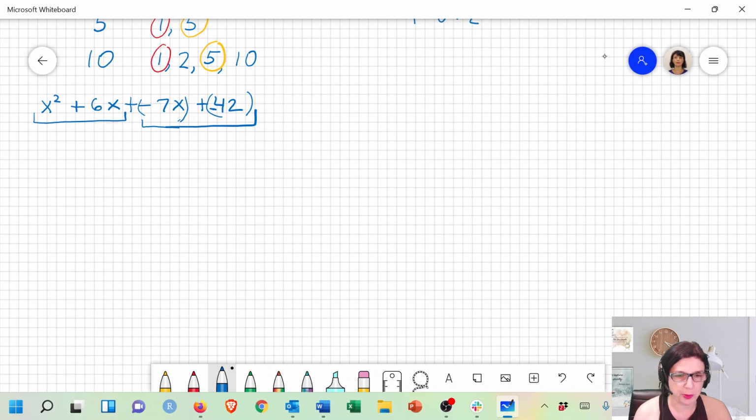Okay, so what's the process? Let's take the first two terms and see if we can factor out what they share. They're not going to share any numbers, because the first term has no number in front, which you can think of as 1, and 1 does not share anything with 6 other than itself, so that's not interesting. Now, what about x squared and x? Remember that x is the same thing as x to the power 1, and when we try to find the GCF of x to some power and x to some other power, we only take the smaller of the two powers. So we're going to get x to the power 1.